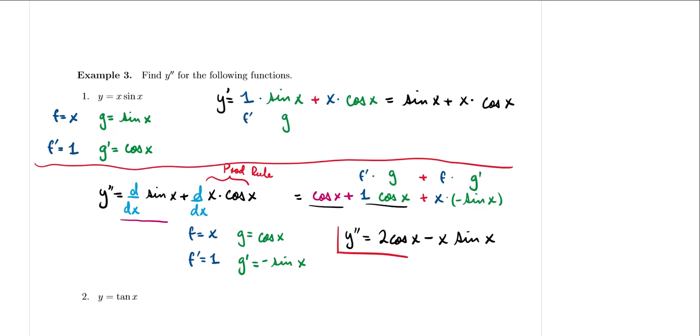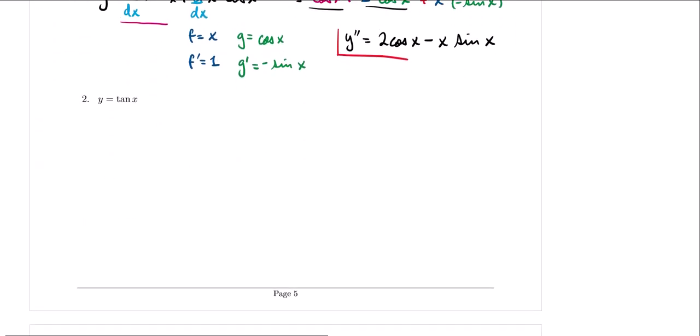Okay, now let's take a look at another problem involving a second derivative. What about the tangent function? What is the second derivative for the tangent function? Well, this one here is just a regular tangent function, so there's no product or quotient rules involved. I'm just going to go ahead and reference the fact that I know that the first derivative for the tangent function is going to be equal to the secant squared of x, which I know I can go ahead and rewrite as the secant of x times the secant of x.